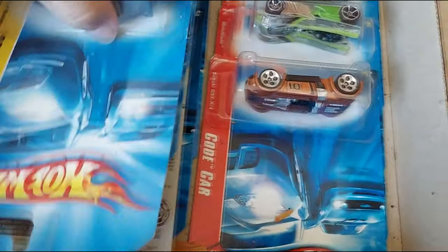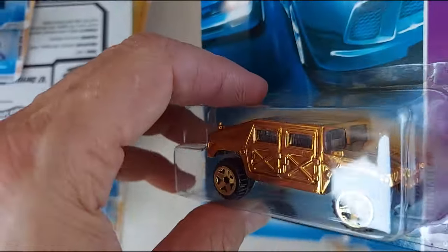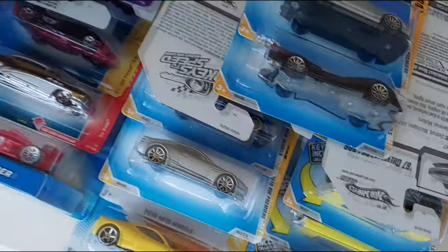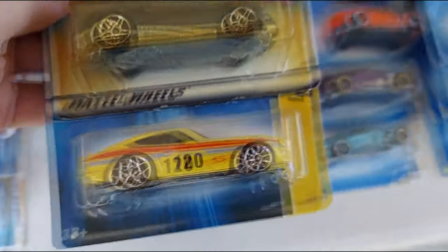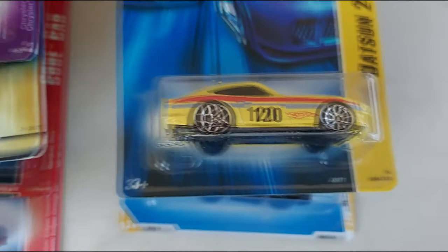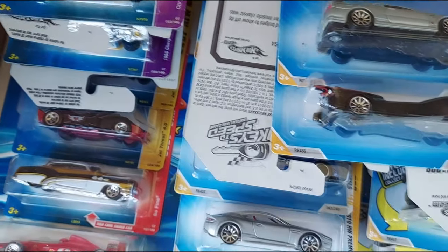I'm going to turn the camera on when I find something exquisite — which, it's all exquisite. Gold rides, look at that. I'm wearing gold. Have you ever seen that? I'm taking it, I'm buying it. Another Chrysler 300 in gold. And the 240Z right there, very cool. Taking the gold ride — that gold ride is taking a ride with me.